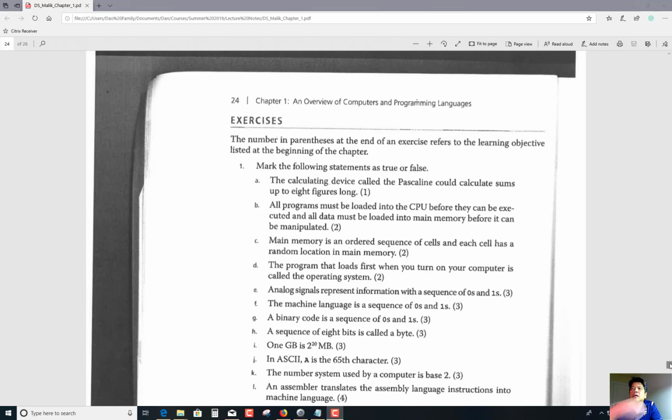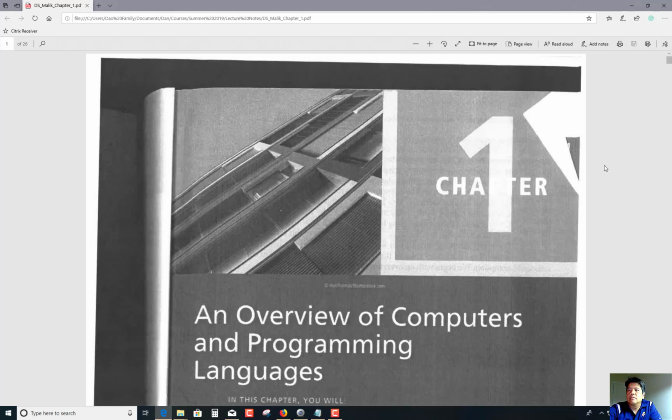Let me go back and talk to you about Chapter 1. The whole book, you don't need me to sit here and read this to you. What I would like for you to do is to read it. The way you study computer science is you have to read it several times. I like to study and make note cards and highlight and write in the book.